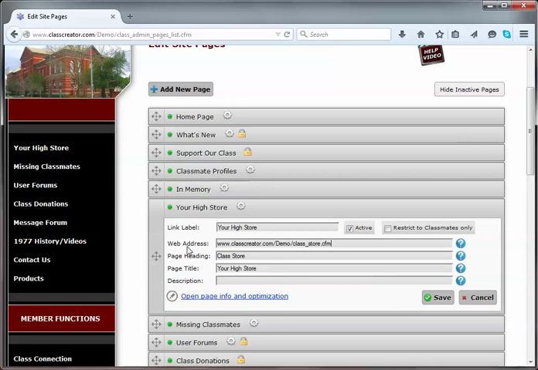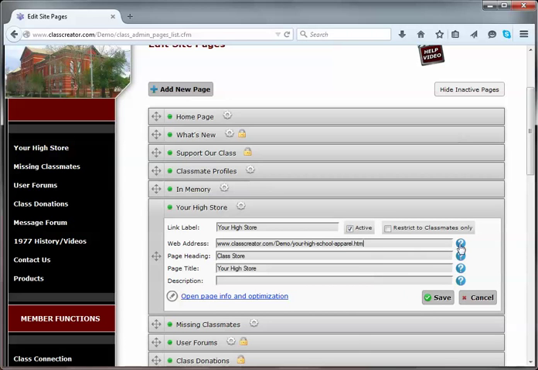So on the web address, again, that's what you see up in the web address bar here. I want to use keywords. I want to use the exact keywords that I'm targeting, in fact. So rather than the class underscore store, I'm going to backspace this out and instead put in your high school apparel.htm.